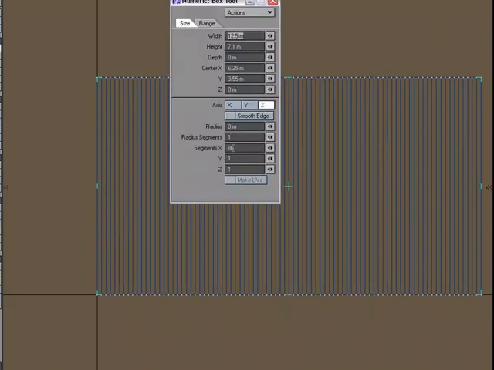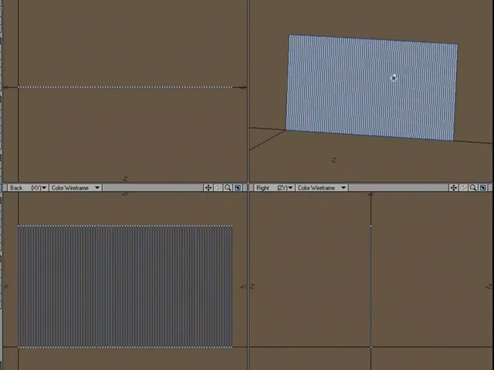And I'm going to give it lots of segments. So with the right arrow key on the keyboard, I'm just going to throw in a bunch of segments. It doesn't really matter how many. The more we have, the smoother the curve is going to be. But we'll just use, let's see what this is, this is 86. It really doesn't matter. Just throw as many in there as you'd like. Okay, with that set up, I'm going to go ahead and flip it so that we can see it here and we can see all the segments here.